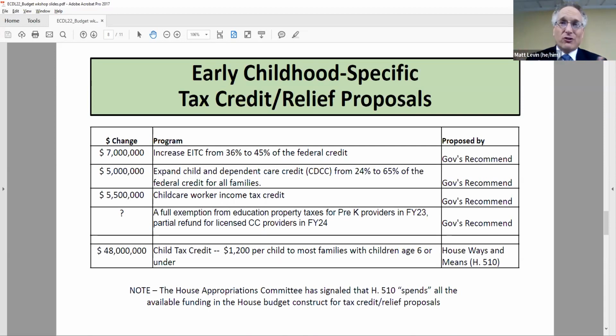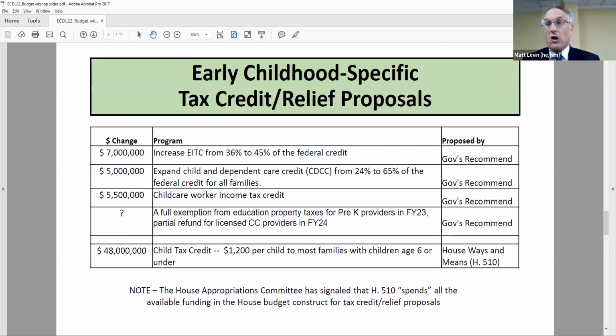So I joked in a session on Tuesday. My wife's in charge of doing the taxes in our household. And she's the one who knows that when we send the kids to day camp, we can take that as part of the dependent care expenses. But when we send them to overnight camp, you can't, because that's the federal rule.